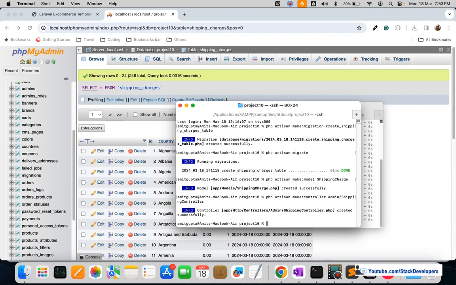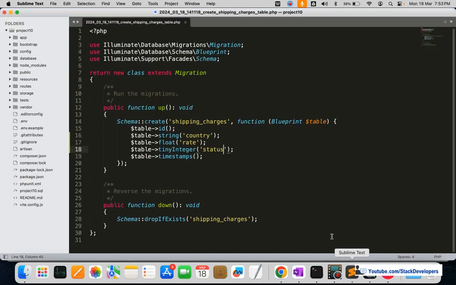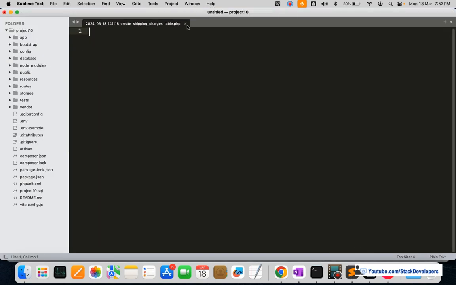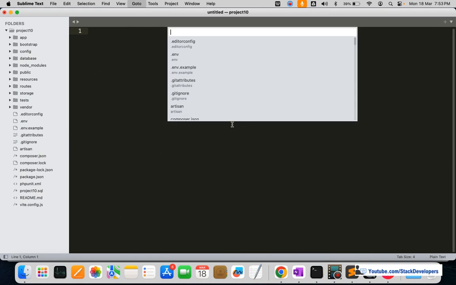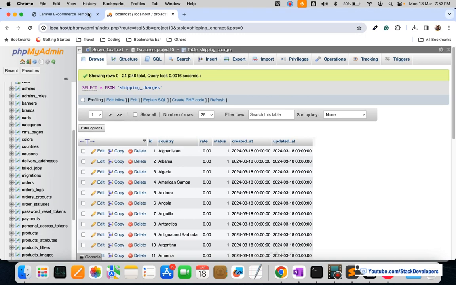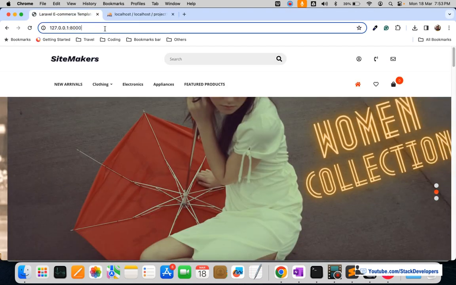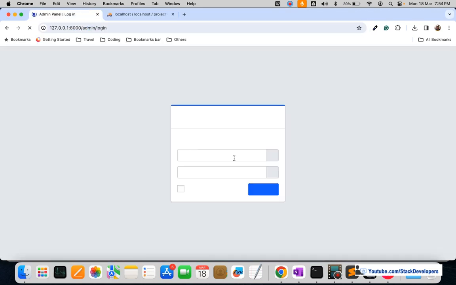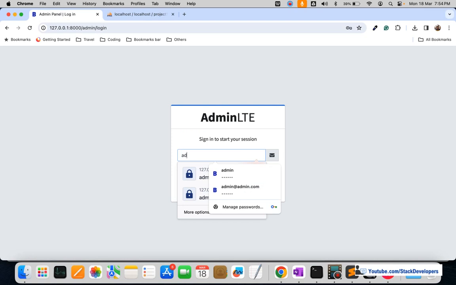Fine, so now we are going to open the sidebar in which we are going to add the shipping charge module. I'm going to log in to the admin panel as well, where we need to show the shipping charges module.